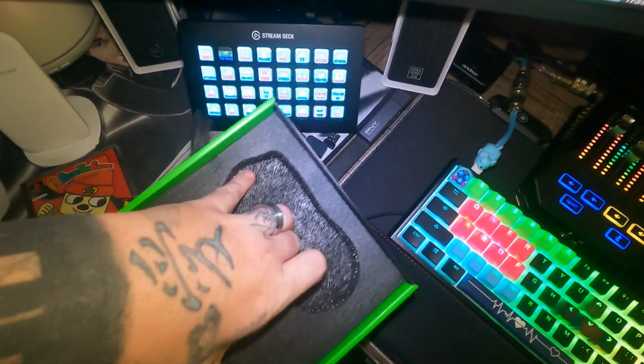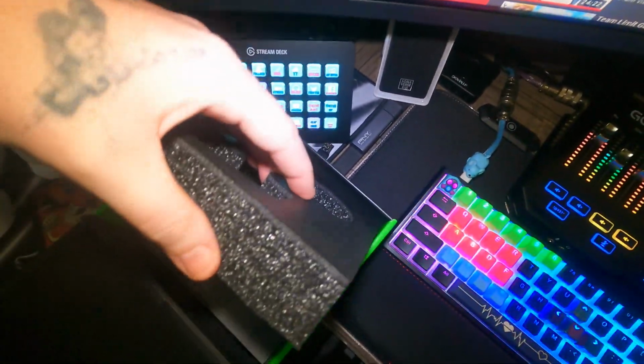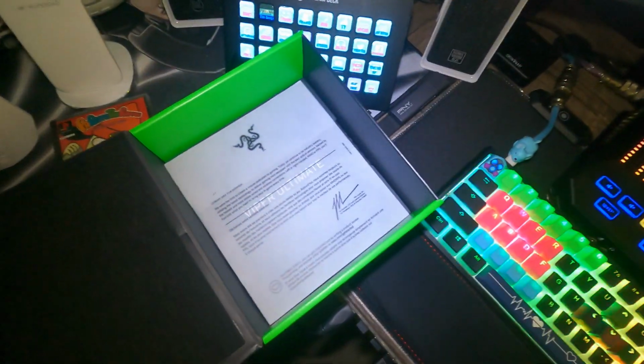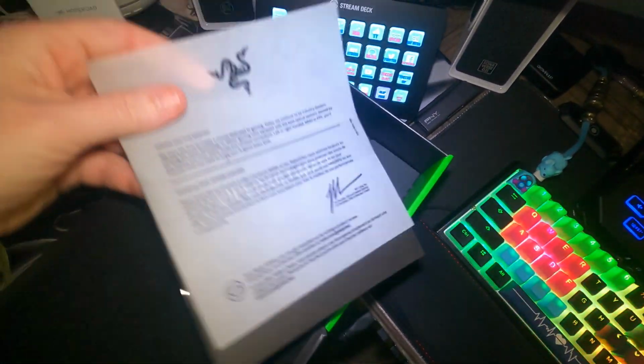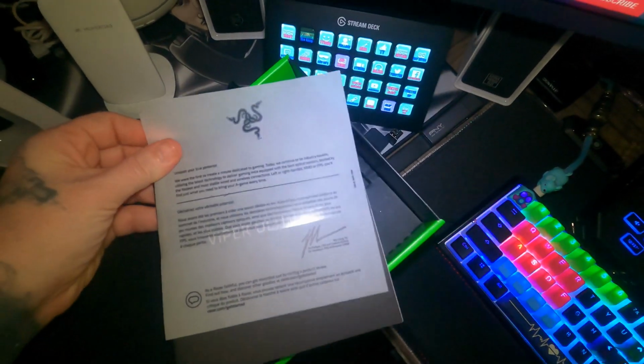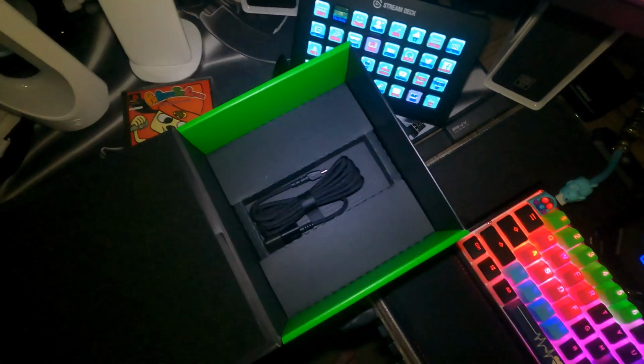Alright, so I know it's got some paperwork. They really did have this thing really protected. So got all that in there. Alright, let's see. We got the book. Let's see here. So we got that little pamphlet, and then we just got the little instruction manual right there. So it tells about it.